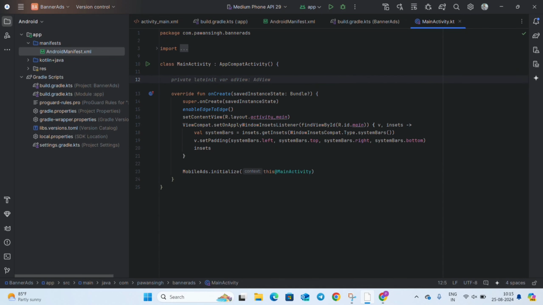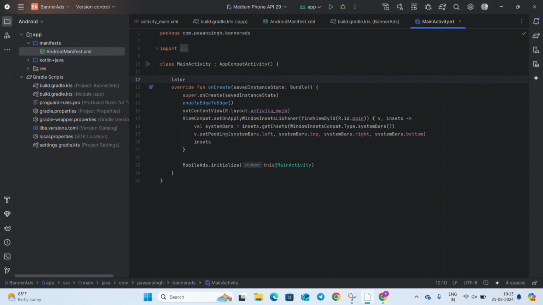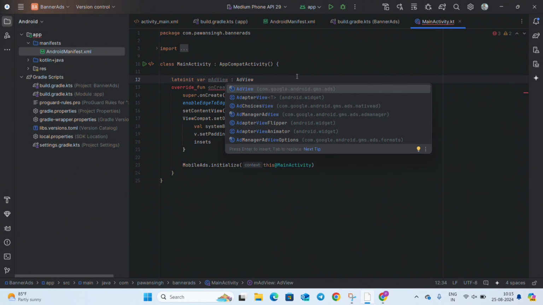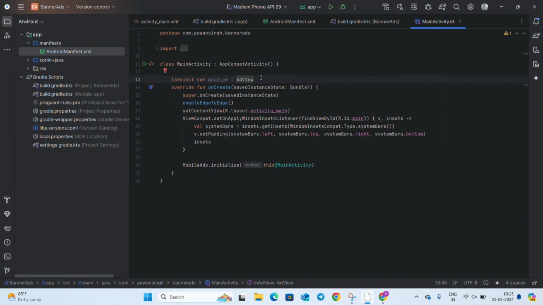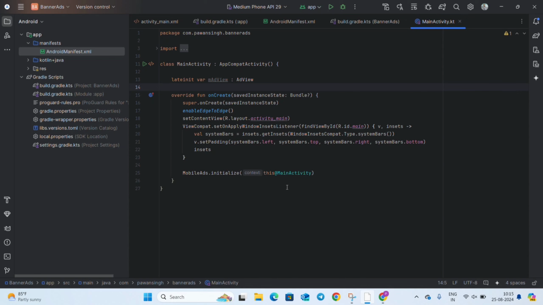Here it is showing the hints. You can press tab or you can write it. I will write it, lateinit var adView: AdView. Now you can import this AdView, or if it is already imported, you don't have to do anything.